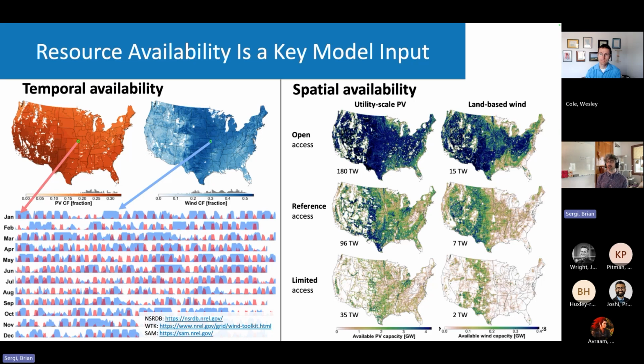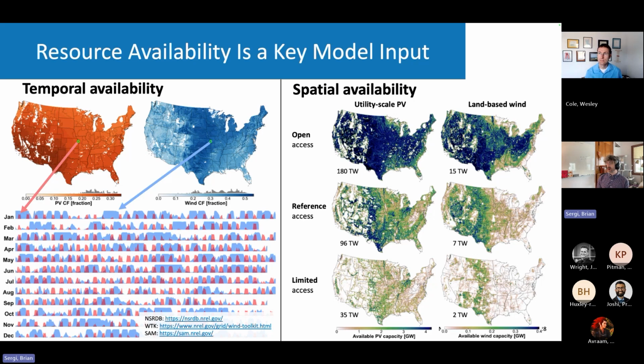So the model is constantly balancing and weighing those trade-offs to make its investment decisions. And there's also that piece of the transmission, which is thinking about interconnection and spur line costs, but there's also the higher level interzonal transmission to consider. You notice in these maps, particularly in the limited siting cases, you tend to exclude a lot more on the east because you've got a much higher density of population and structures. So there's the question of where you can build things, and then the transmission you need to build to get it around.